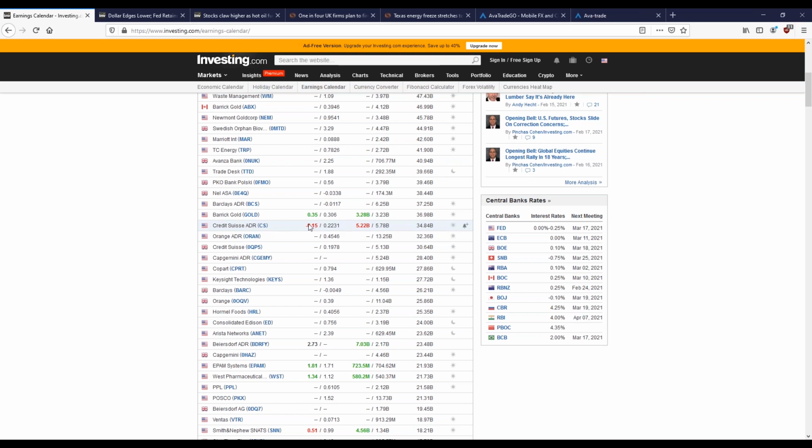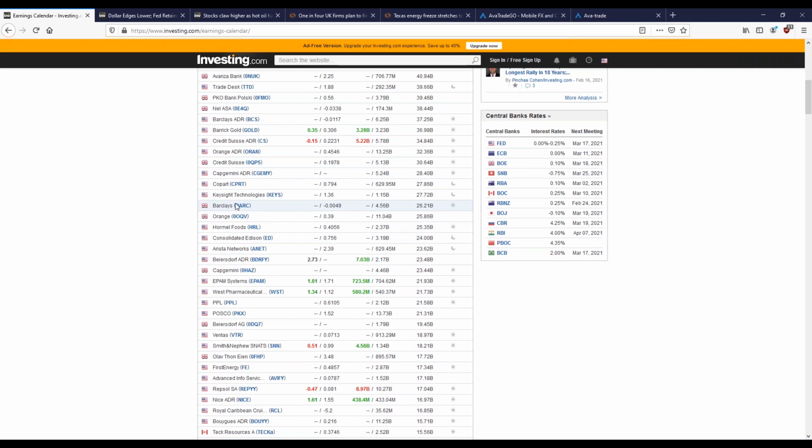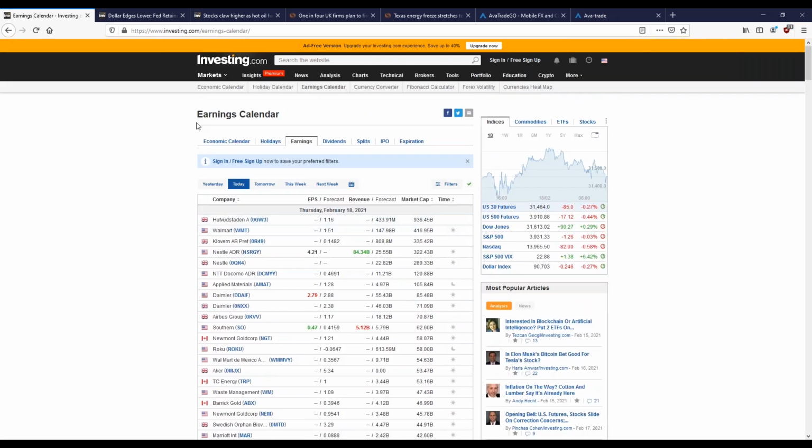And revenue, less than expected. This is the revenue. This is the earnings per share. Both worse than expected. And you know, we still have Barclays coming. Here's Barclays here, and they have not reported yet, but they will soon before the U.S. market opens. So already some negative news to add to the fear we already saw.